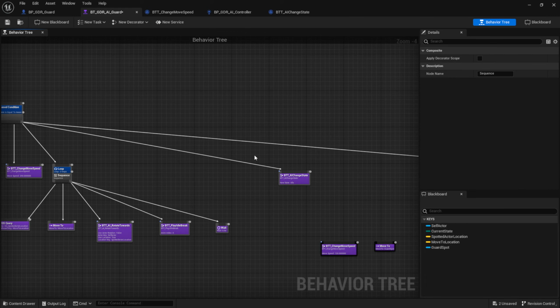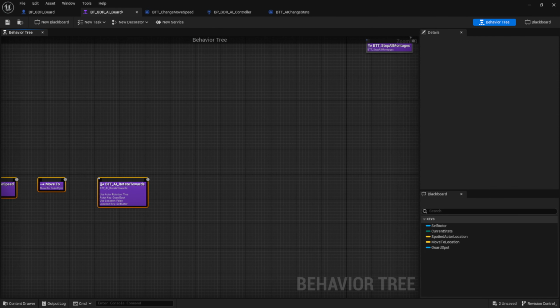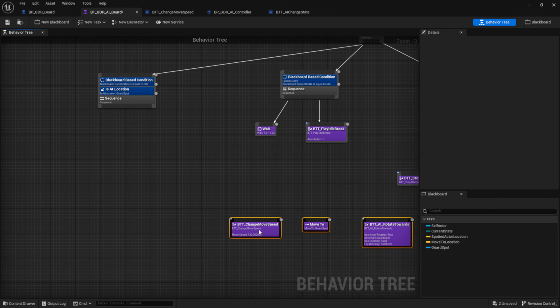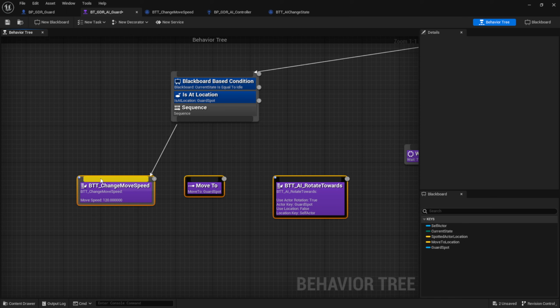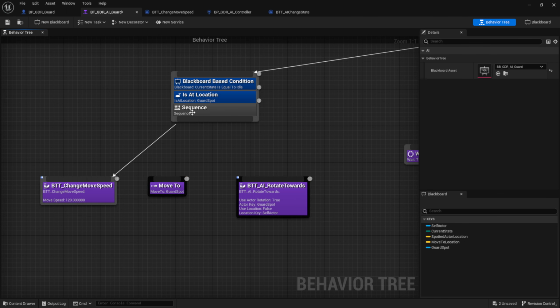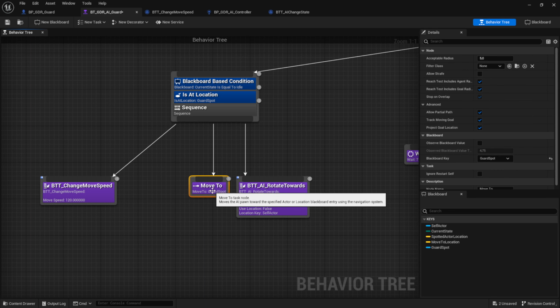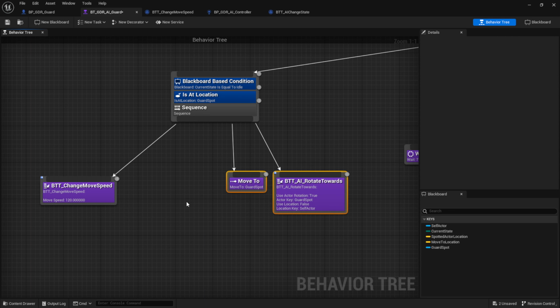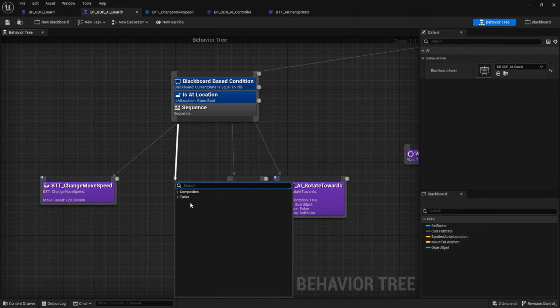So then we can grab the nodes that we disconnected from here and move them to the beginning. So if we're not at our guard spot, I'm going to change the move speed to 120. We're going to move towards our guard spot and we're going to rotate towards it. There's one call I want to add in between here, and that's actually clear focus. So we don't really need it at this point, but later we do, and then we probably forget it.